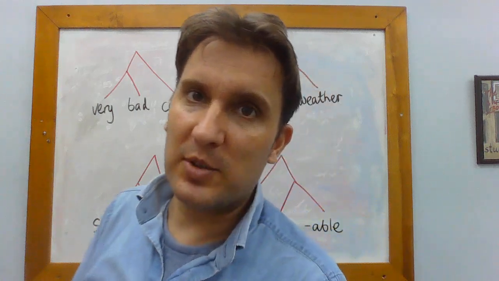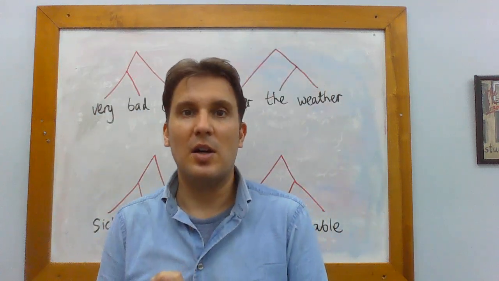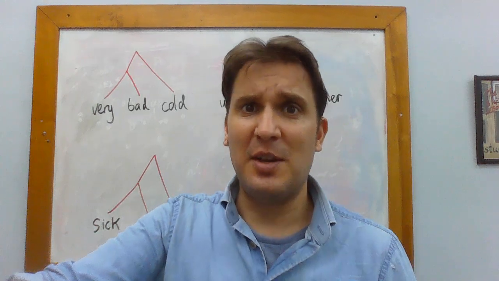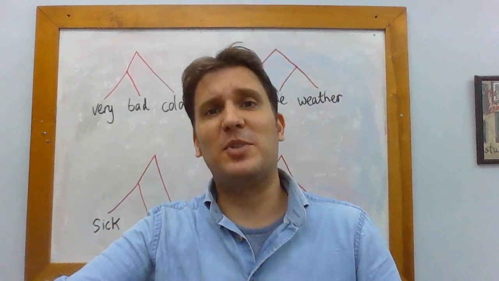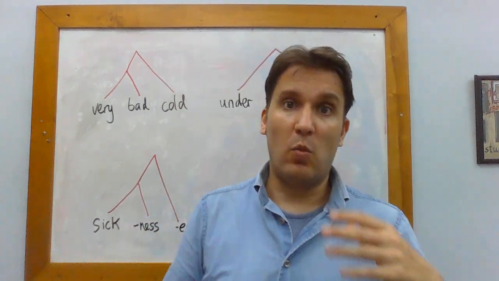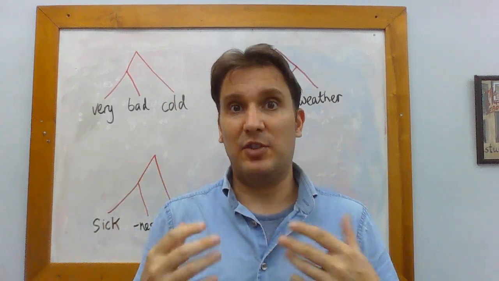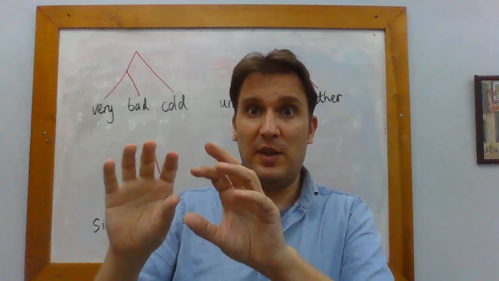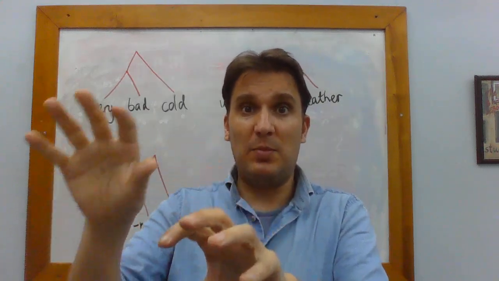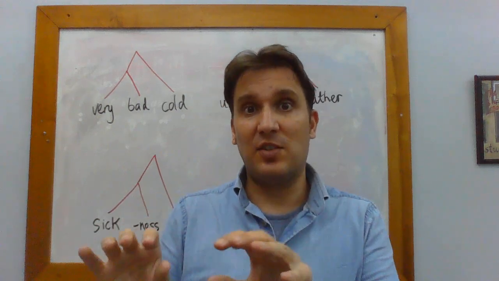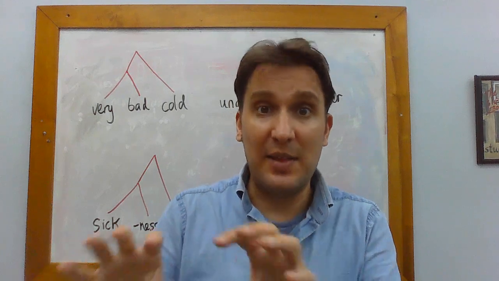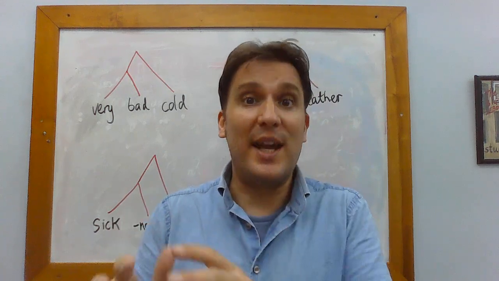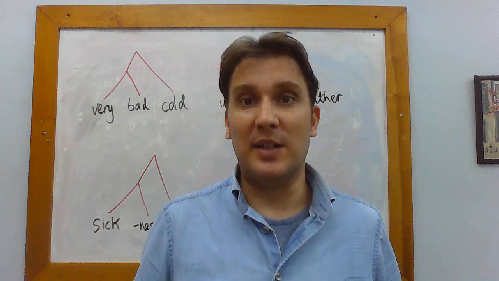So, I promised that I was not going to honk on for too long, so I won't. So I'll just quickly wrap up. What is it that I'm trying to teach you in this mini exciting morphology and syntax video? What I'm trying to teach you is that it seems like words and phrases and sentences have structure. We already know that. We already know that the structure of phrases consists of putting together individual units which are words in particular ways, and the structure of words consists of putting together individual units called morphemes together in particular ways. And what we've done now is shown a way of visually representing the particular ways in which you put those phrases or those words together.